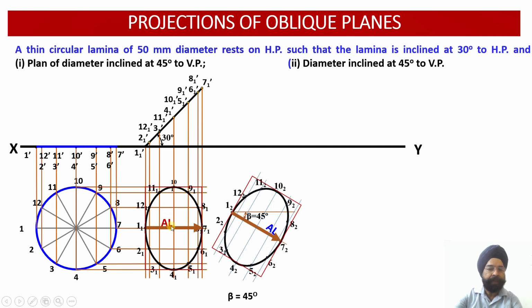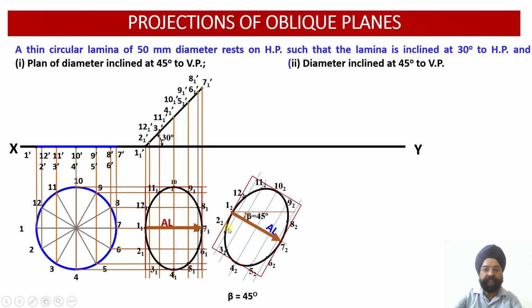From points 3 and 5, just measure one distance, because this distance is equal to this distance, which is the same as the distance of 5 and 9. So from here, the same distance will be projected vertically, that is the rectilinear distance, and 4 points will be obtained. From point number 4, again measure this distance up to 10 and up to 4. Once you measure those distances, all the 12 points are available with you. And once you have all the 12 points, once again join this ellipse freehand.